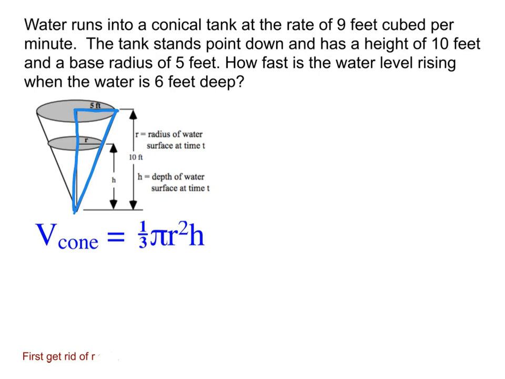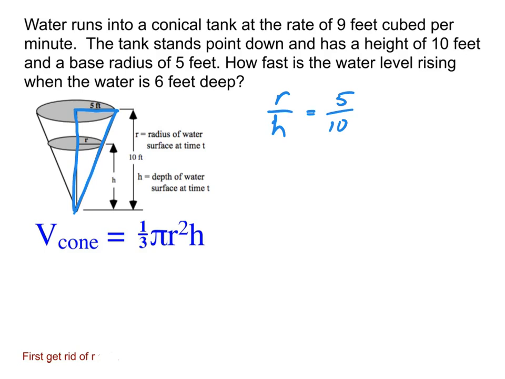I can actually use that now to write a proportion because I know that the radius over the height equals 5 over 10. Remember, I'm trying to get rid of the r out of this. So if I can figure out what I can plug in for r to make it go away, then I'm going to be in a good spot. So I want to take this equation now, solve it for r.